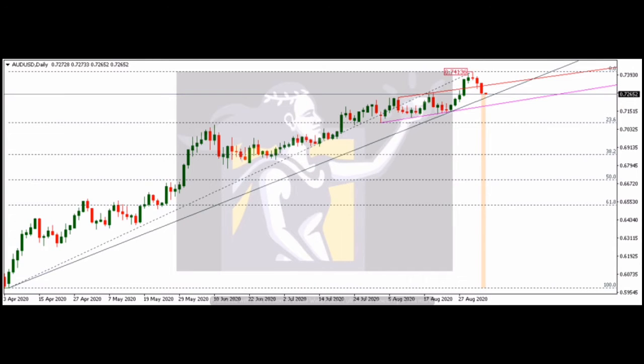If you look at the chart, you'll find support 1 at 72.42, which is the lower trend line arm. At the second support, the Aussie-US might struggle to get past the 72 psychological number. And finally, the third support is at 71.84, which is the confluence of a horizontal support level and a lower trend line arm. Now, on the upside, the Aussie-US is likely to face the following resistance levels.